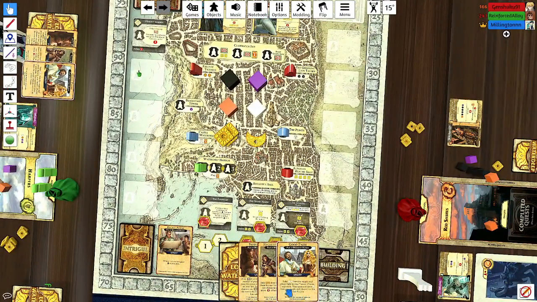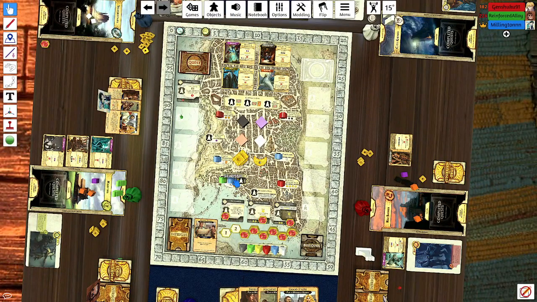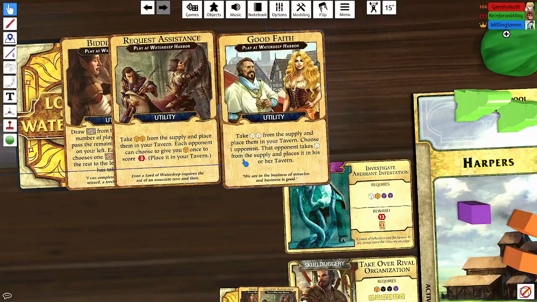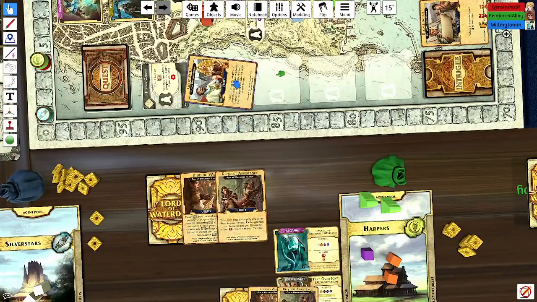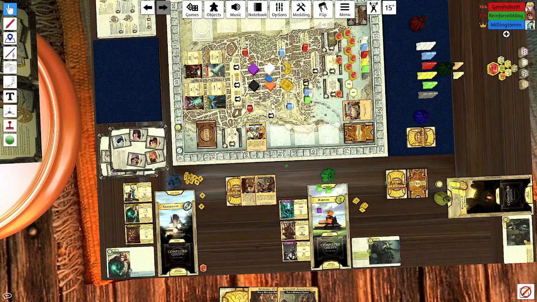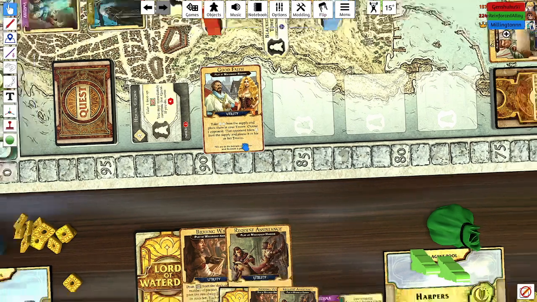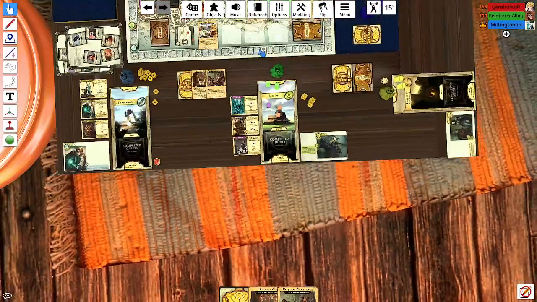Oh, that's right. That's what I was going to do, actually, wasn't I? I was going to go to Waterdeep Harbor and play... What was it? It was this one. Good Faith. Oops. So, take two clerics from the supply. Don't mind if I do. Choose one opponent. That opponent takes one cleric from the supply and places it in their tavern.